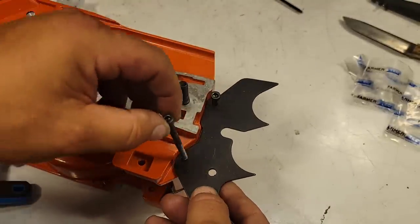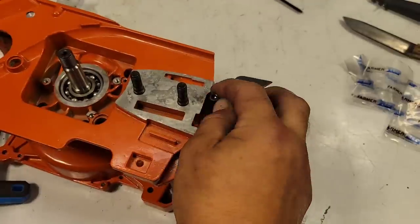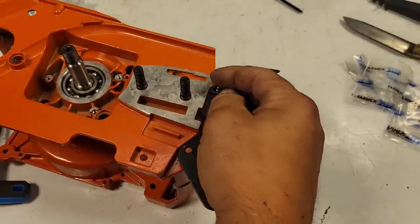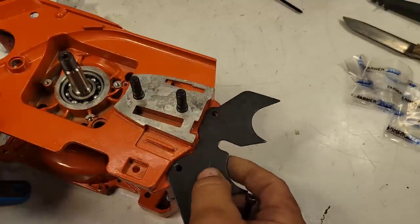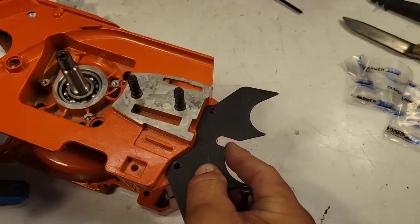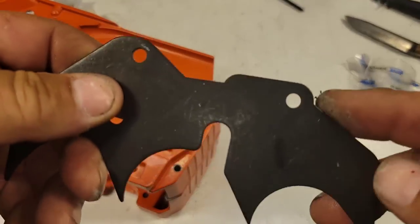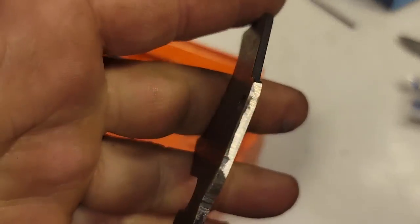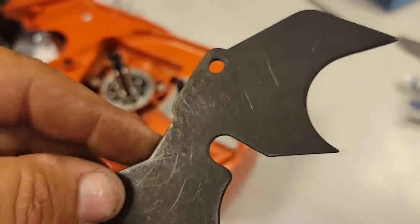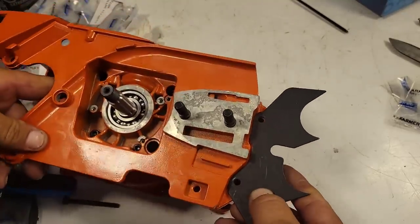Okay, so it looks like we have our first problem, friends. The hole in this dog is not big enough. So there's our first issue with this kit. Yeah, the holes are misdrilled. I'll be right back, friends. I got to grind a little bit off this. See if we can get that to focus. I ground the back and this corner, okay? Now, it looks like it fits.